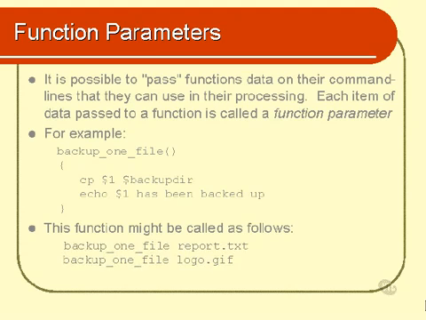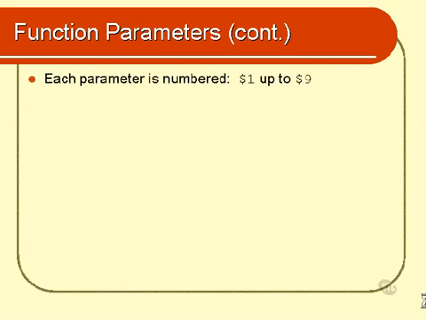Okay, so let's have some more information about that. There are 9 possible parameters that can be individually referenced for any one function. You can specify as many parameters as you like to a given function, but you can only reference the first 9 of them individually, and you do that by using $1 to $9. We will see in a later chapter how to access the ones beyond that individually. There is a way, but it's a little tricky. You can get to the 10th, 11th and 12th variables and so on, and we'll also learn in just a moment how to access all the parameters collectively.